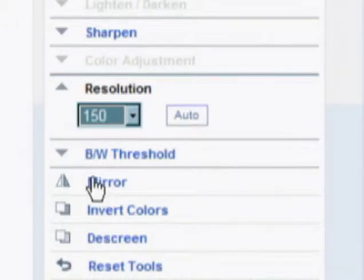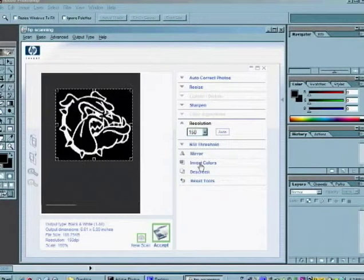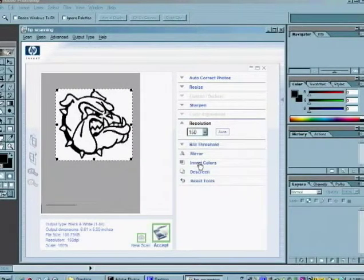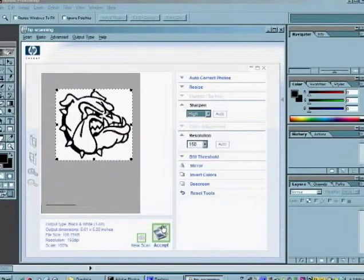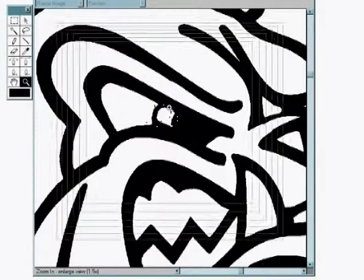The scanning software also allows you to mirror the image or invert the colors. In this case, it swaps black and white areas, creating the effect of a photo negative. When everything is set, you can scan the image. The scanned image comes out as a bitmap or raster file. This saves the image as a pattern of dots, in this case, 150 dots per inch.